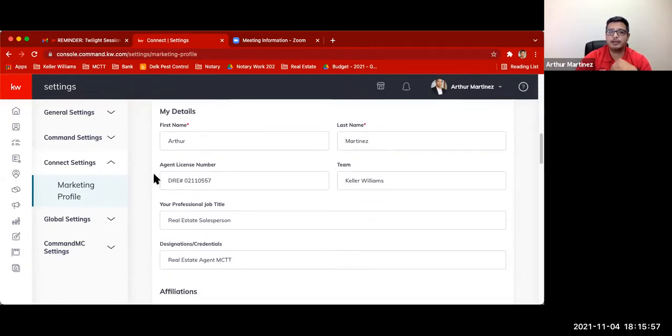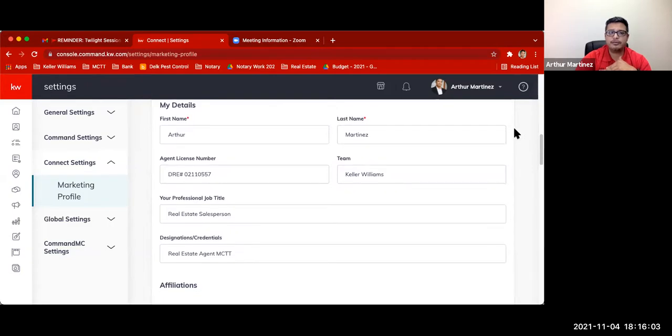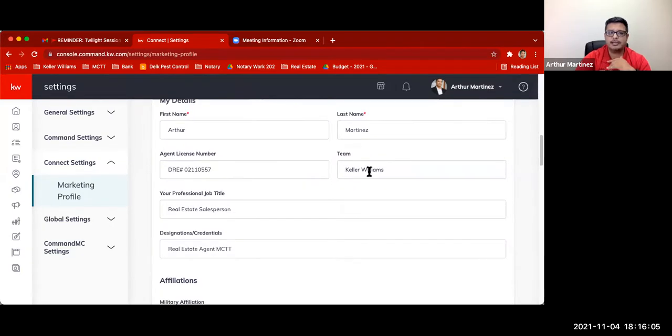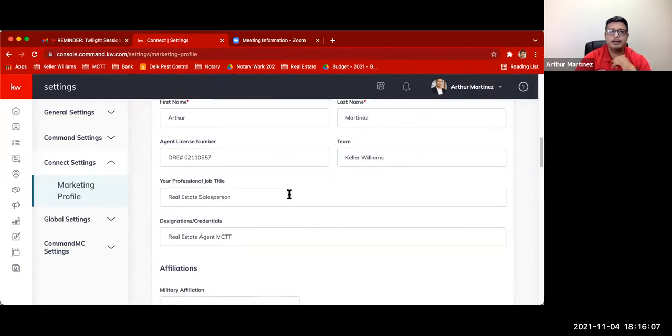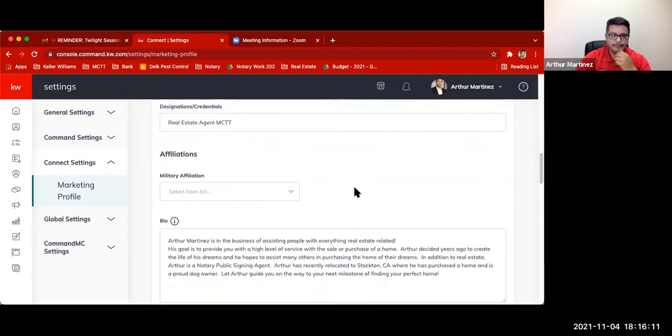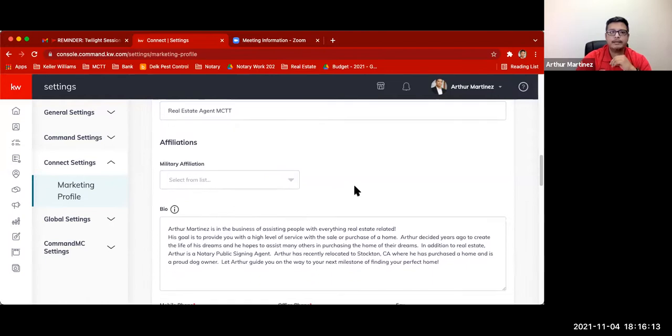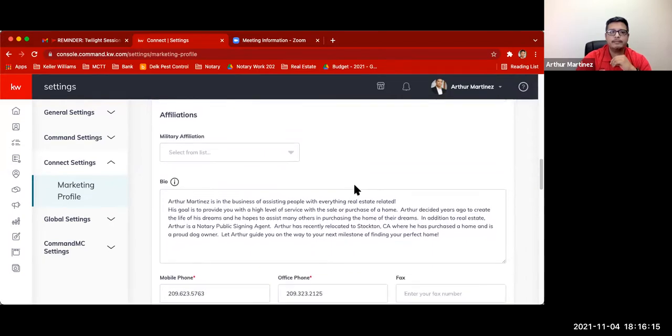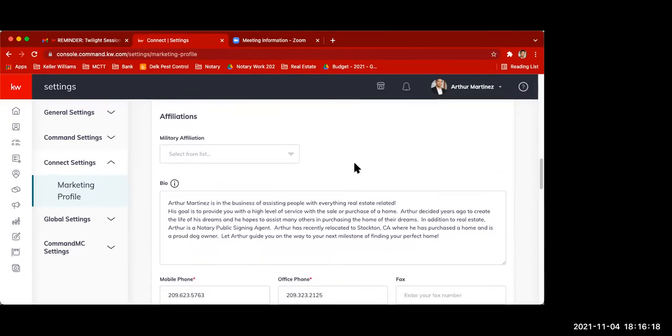Everything should already be pre-populated, but let's all individually go through on our own and check to make sure it's all correct. First, last name, your license number, and your title. All those lovely things need to be accurate.